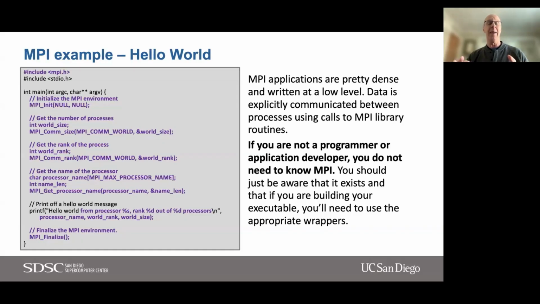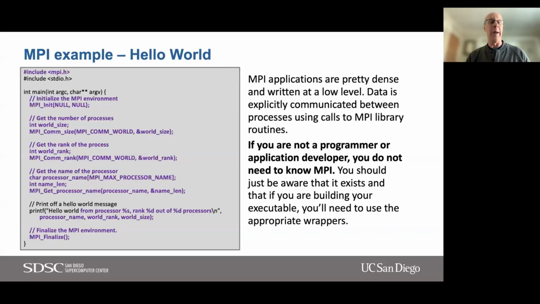And what's going to distinguish each instance of that program typically is just going to be the rank. So let's say we're running 8 processes labeled 0 through 7. Initially, the only thing that's going to distinguish those instances of the program is that rank. That's going to determine who they're going to communicate with, what portion of the data they're going to read, what portion of the data they're going to write out.